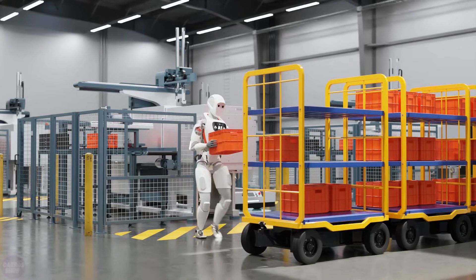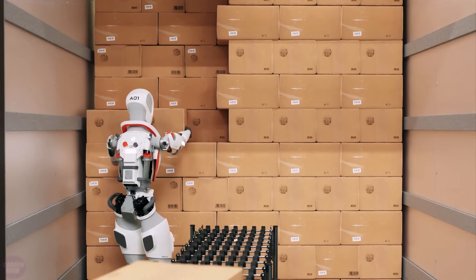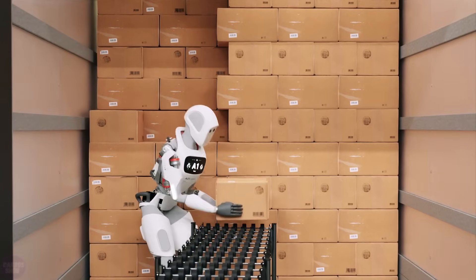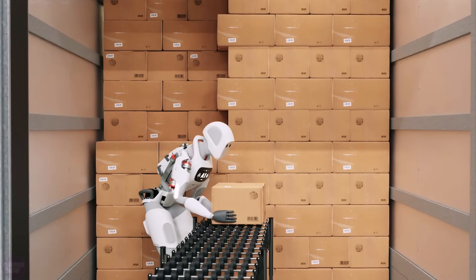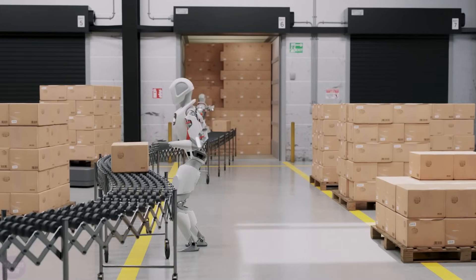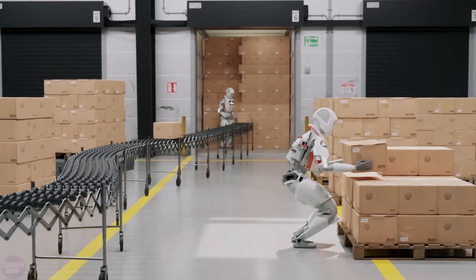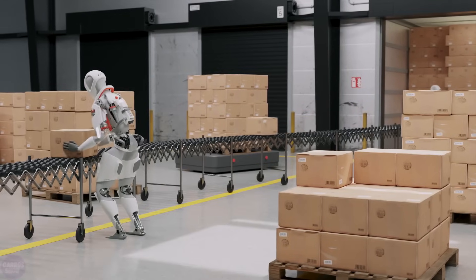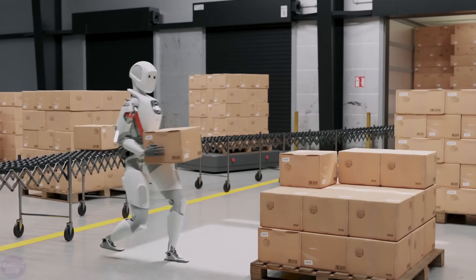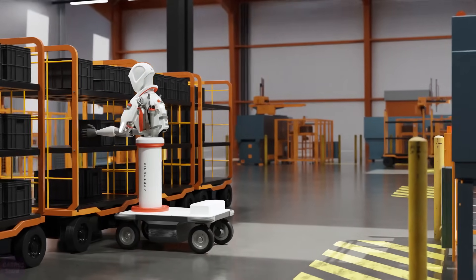This robot aims to become the iPhone of robots — high-performance, user-friendly, and multifunctional. Currently, the company has already completed two such robots and is constructing four more. Despite Aptronic's focus on developing solutions for logistics and manufacturing, the robot Apollo serves as a versatile assistant. Developers and partners can expand Apollo's functionality, applying it in construction, the oil and gas industry, electronics manufacturing, retail home delivery, elderly care, and various other fields.